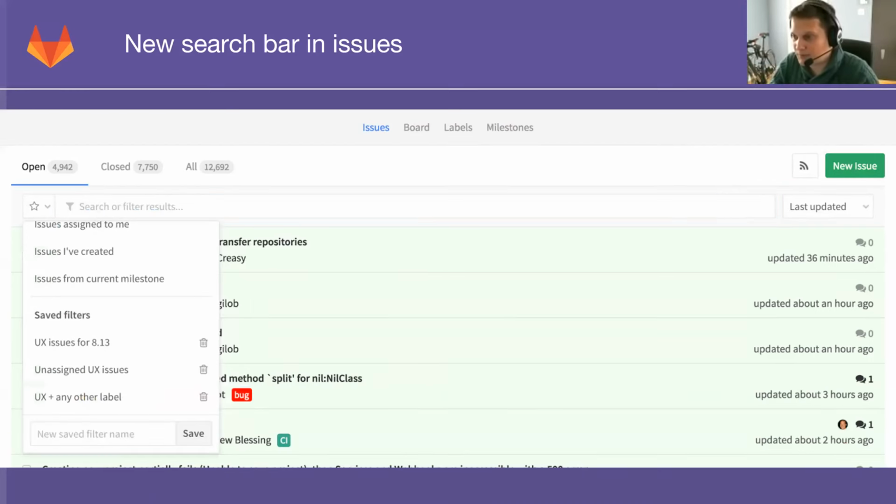And also what we want to do is to have, on the left, a star. It's like a bookmark on your browser. So basically you'll be able to search, to save a filter, and to quickly access those filters also. It's going to be so cool, for instance, for a support team to be able to quickly search the relevant tickets, or to search stuff that is just related to me, because what I want is very specific to me, right? So it's going to save a lot of time, and it's going to be much quicker also.